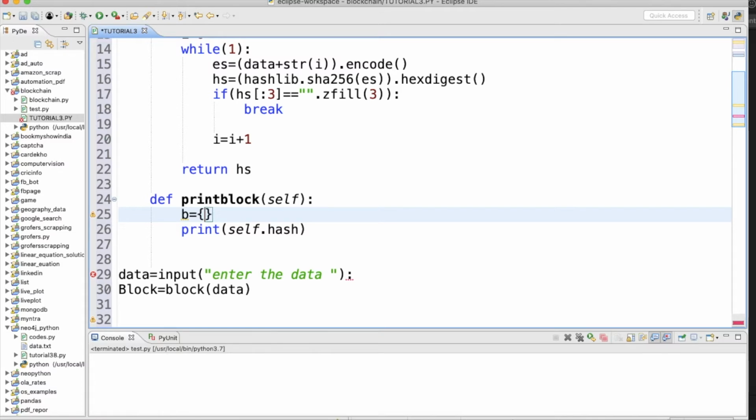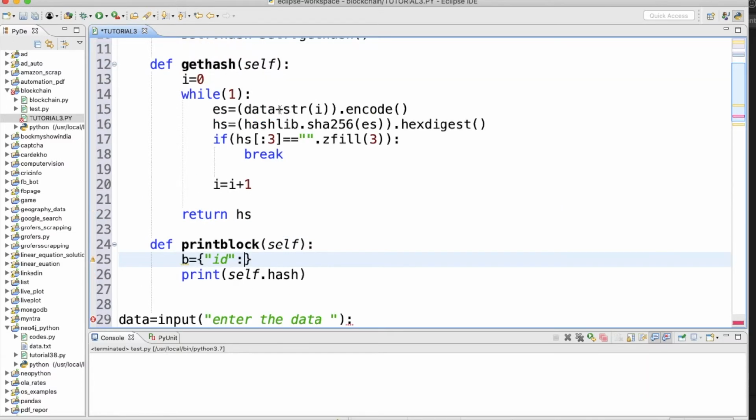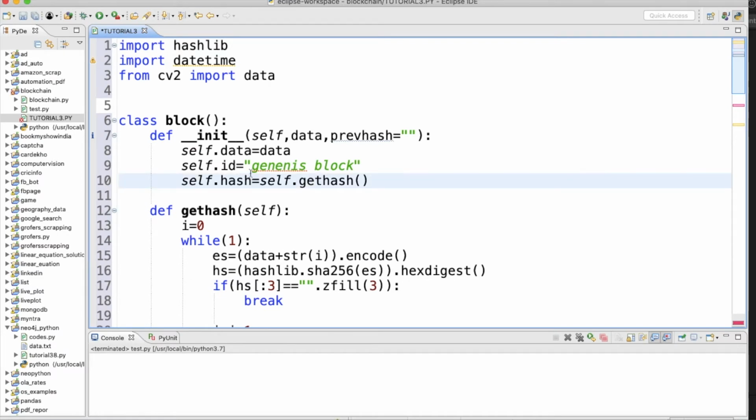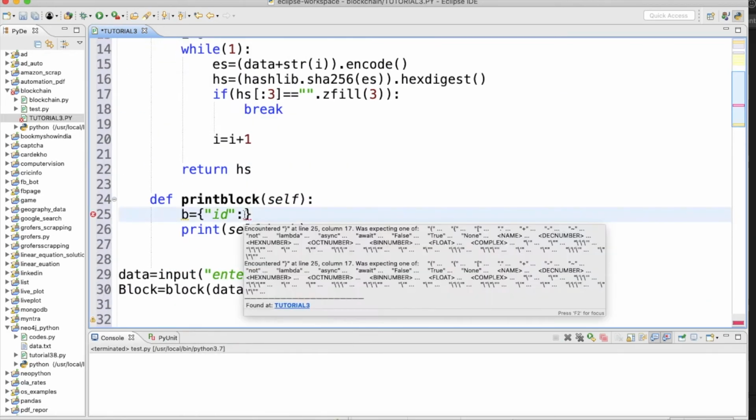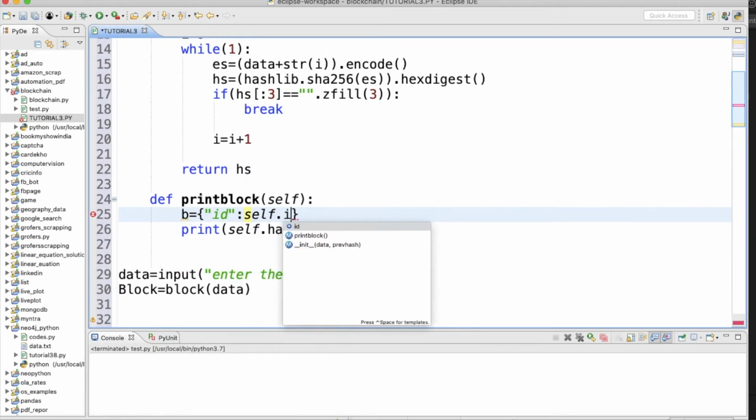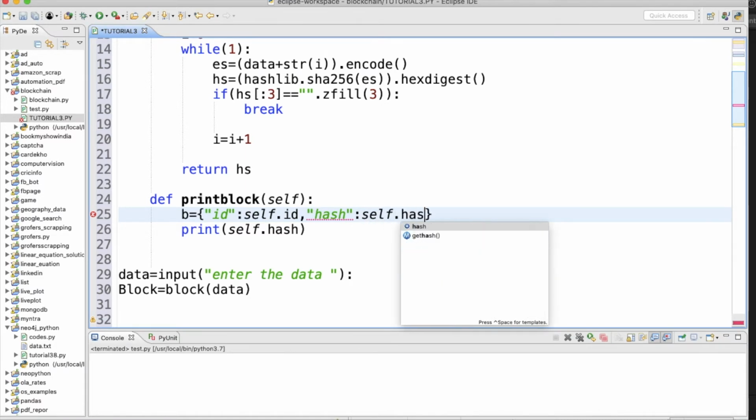So it's like id equals to self dot id. So this is how it is. So let me put it here, like hash going to be self dot hash, data equals to self.data.